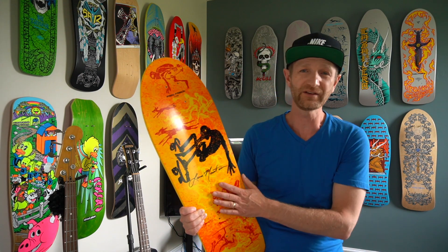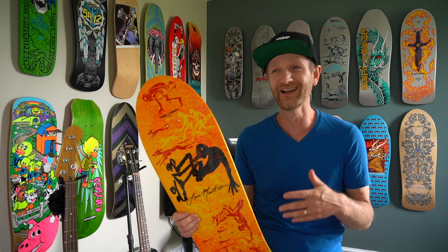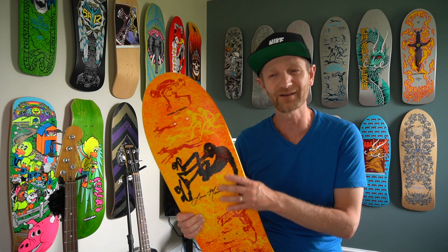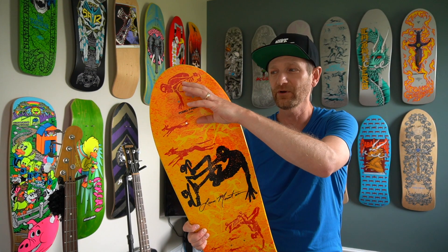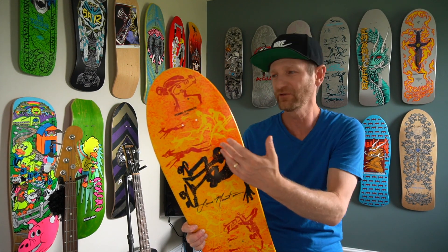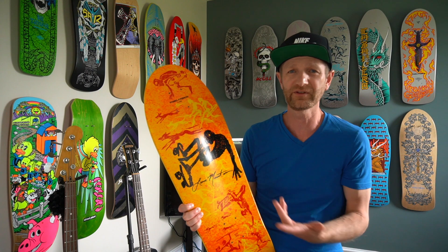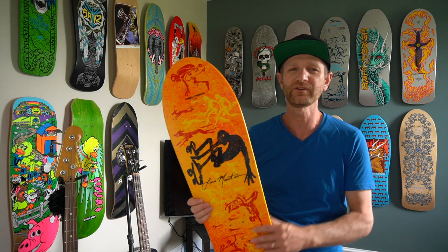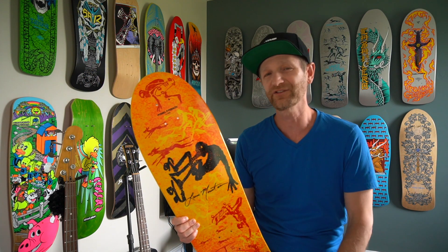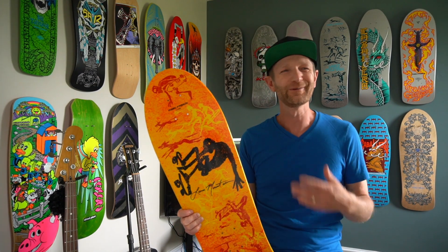He picked it up complete for 50 bucks. Obviously if I was going to buy it I wasn't going to get it for 50, but I just wanted to get my hands on it because I love the fact that it was Lance Mountain. To be honest, at that time I probably wouldn't have even known about the new school holes for the trucks, and probably didn't even know about the different series — just assumed they were reissues. I've obviously learned a lot since then, but he would not sell it to me — just like, no way, I'm keeping this thing.